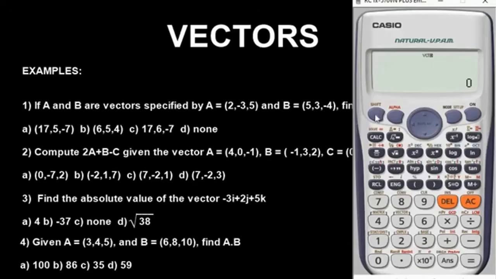So we press shift button 5, vector A, which is 3, shift button 5. So look at the dot option 7. So press 7. Then vector A dot vector B, press shift button 5. So vector B is option 4. That's vector A dot vector B. Very, very easy. So let's now press equal to and get our answer.